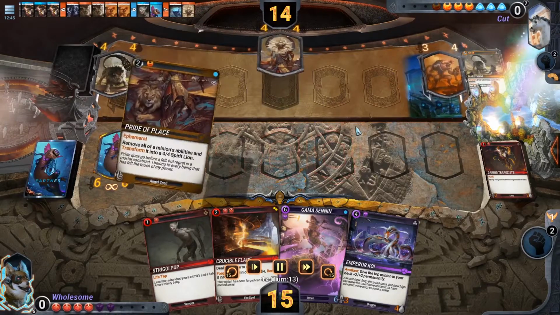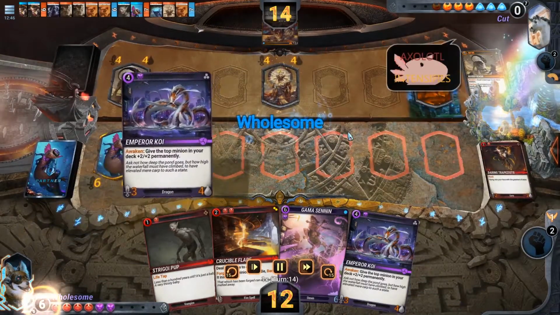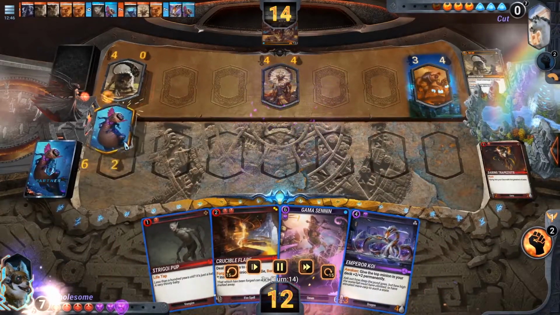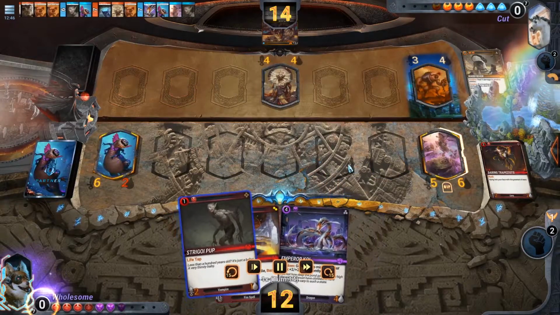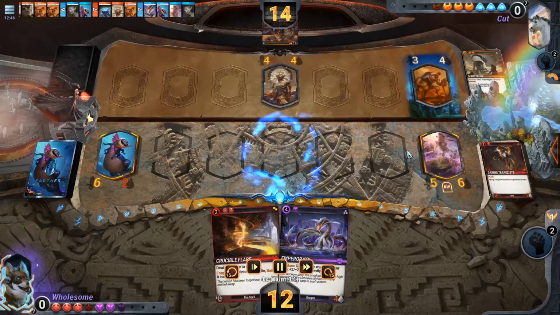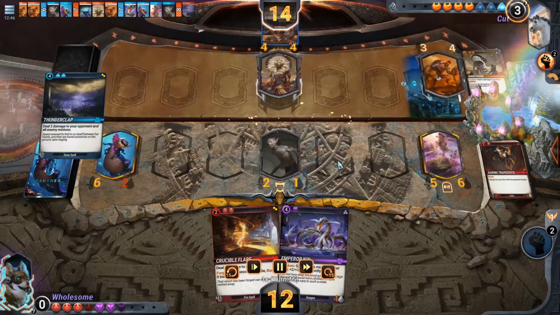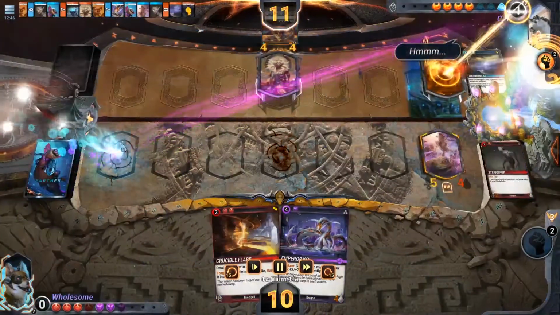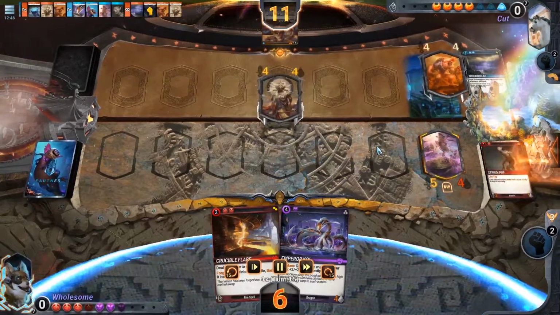So yeah, they end up having to play it middle lane across from nothing, and it is perfect. They couldn't attack in here and play it across from that because it was immortal, so they would just be losing that. And we go ahead and play Gamma Sentin and then chump with our Strigoi Pup. Unfortunately, they drew Thunderclap, which was pretty good, but we got that 3 damage, and so we're pretty happy.